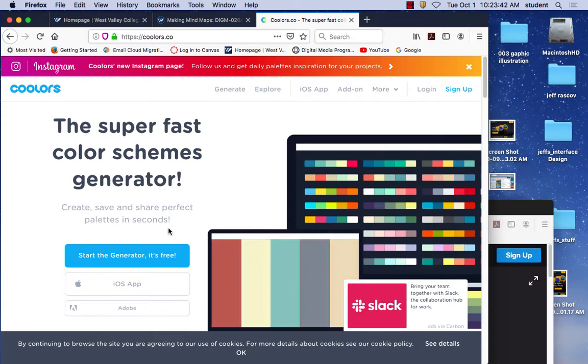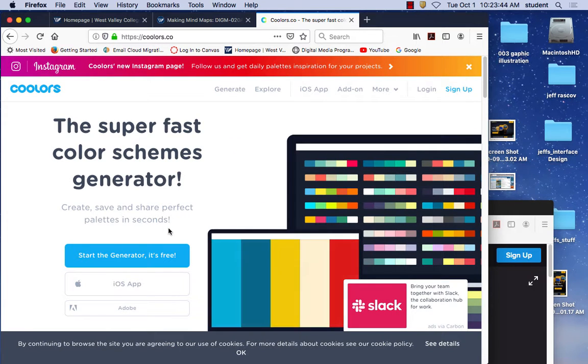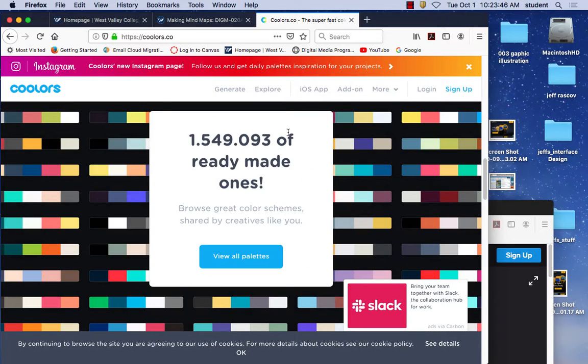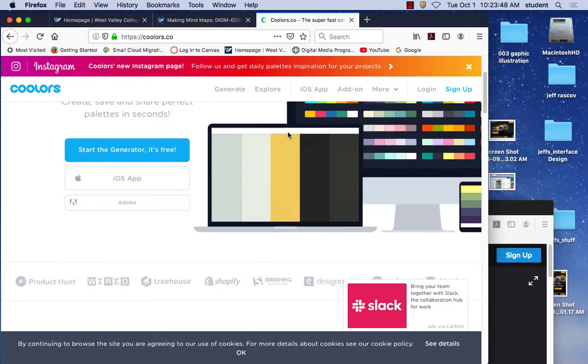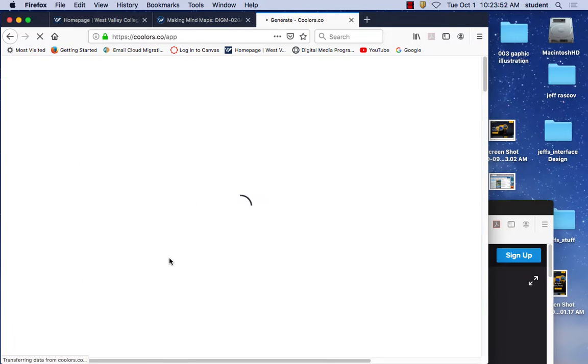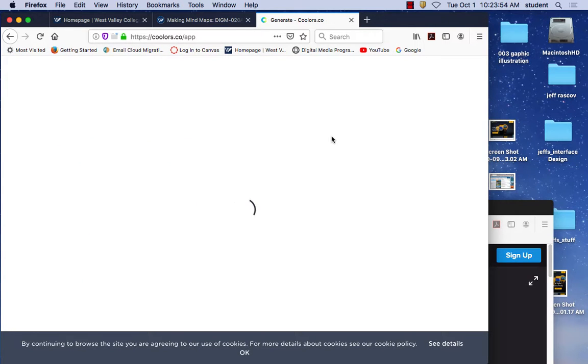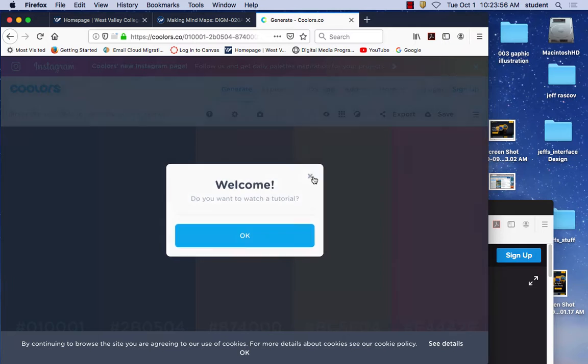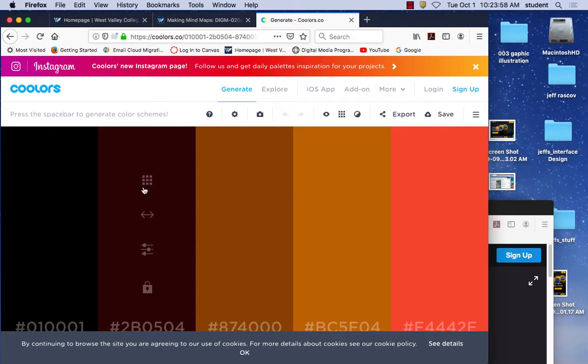This one is quite nice in that, well, they changed this as well. Whoosh, super fast color scheme generator. Start the generator, it's free. Oh, they have an app now. I don't know, this used to be a better site, but it also gives you the hexadecimal values.